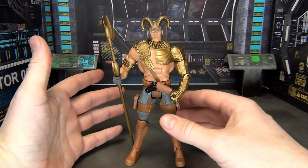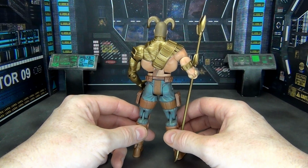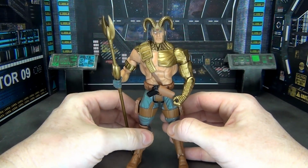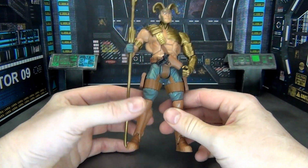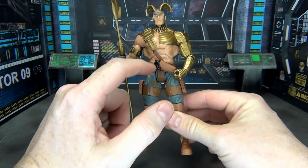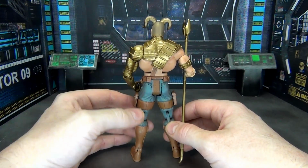I gotta say, even though I don't know this version of this character, I have no stake in Magog as a character, this is a fantastic looking figure. This is one of those figures where obviously they used a different sculpt, a different mold. They had to tweak their standard mold. He's got different pants and boots and arms and chest and torso, and pretty much everything across the board is new and unique for this character, at least as far as the ones I've seen.